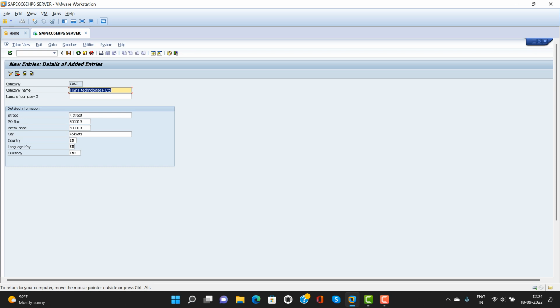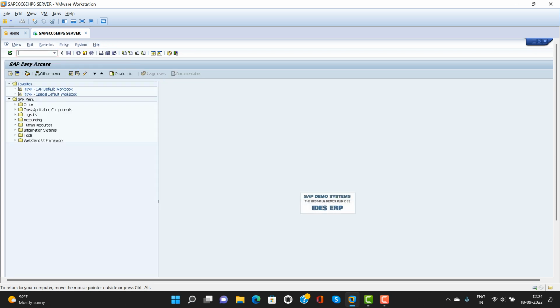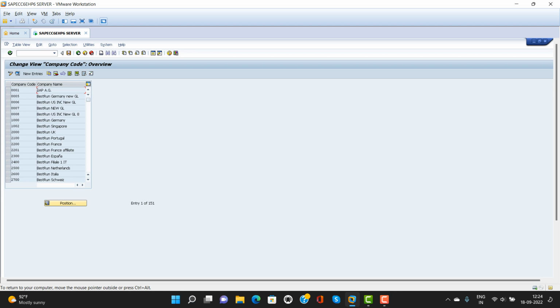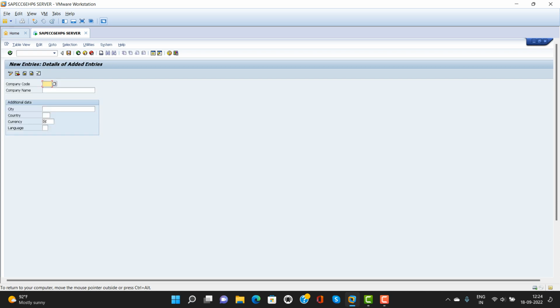Next, we have to create a company code. Go back. Slash OX02. Give the company code TRAT. Okay. Giving the company code in the new entry. TRAT. Enter.